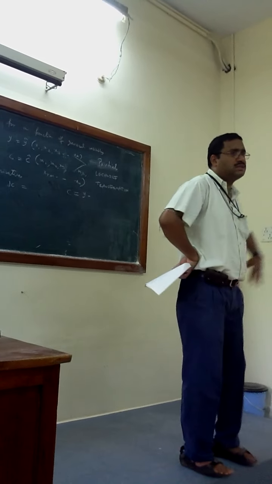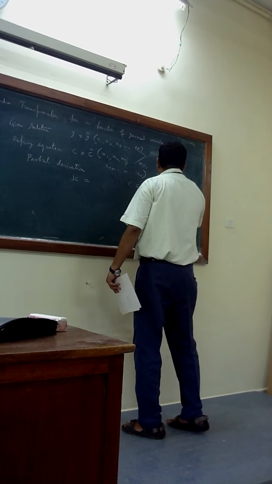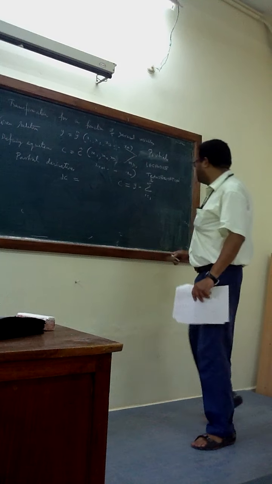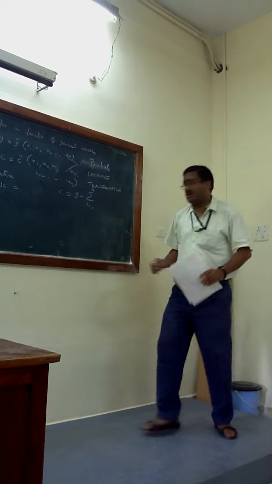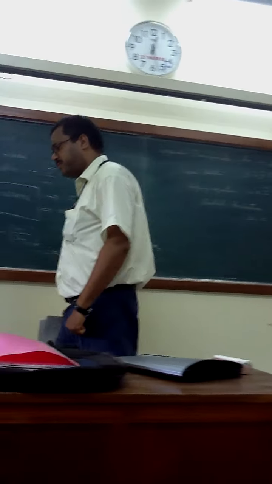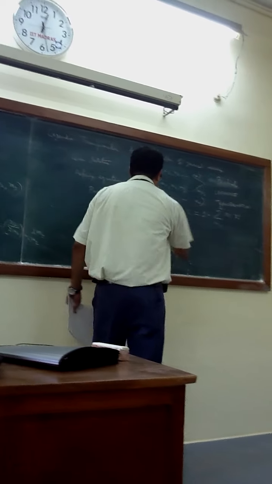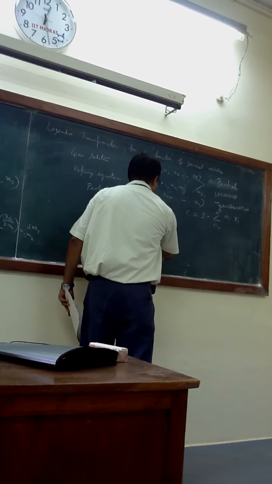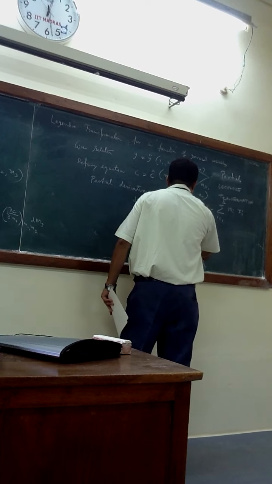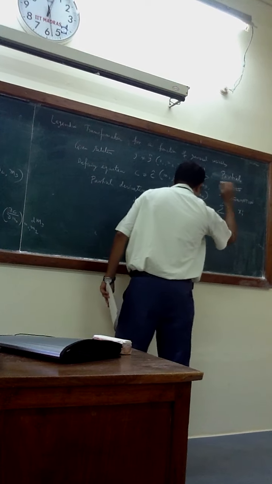Yes sir, summation i equals 1 to r, then mi xi. That's what we have discussed. This comes from Euler's theorem. We have shown that the linear relationship is valid. So now, if you take the differential, dc equals dy minus summation i equals 1 to r of mi dxi minus summation i equals 1 to r of xi dmi.